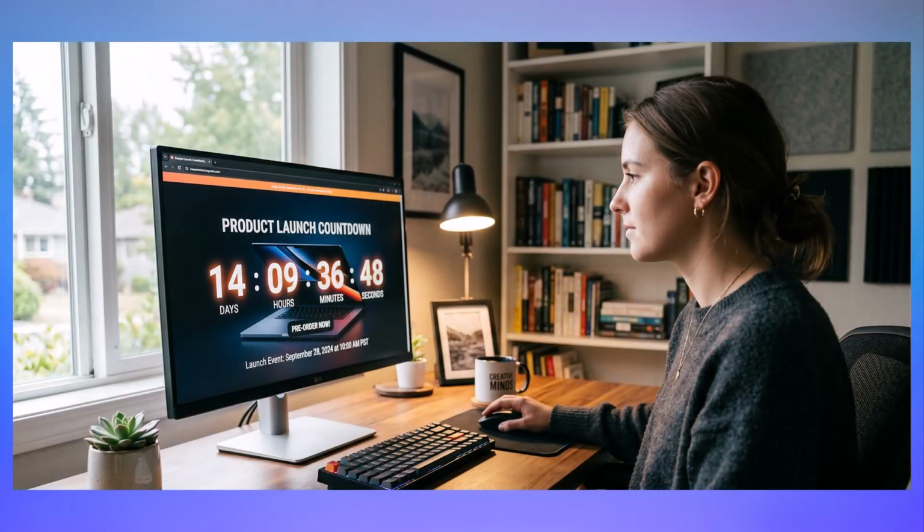So let's jump in. What exactly are we building? Well, have you ever seen those countdown timers online that tell you exactly how long before a deadline hits or a promotion ends? They usually say things like 3 days until the sale ends or 12 days to launch. You know what I'm talking about. These things create urgency, and urgency drives action, which is exactly why marketers love them so much.